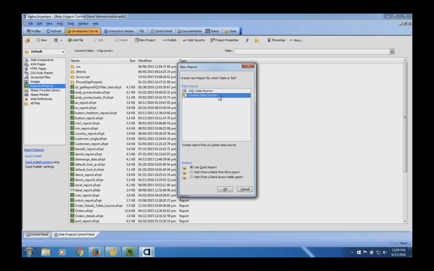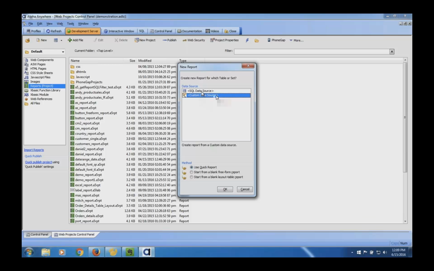A great example of that is, let's say you had a web API that you were calling, like today's weather, and you want to include that weather information in your report. You could literally write a little function that would call out to a web API, grab the weather information or stock information, whatever it happens to be, and provide that up so you could then build a report off of. So very powerful. I've used that on a couple of different projects, and it's made life so much simpler, because it's easy to write a little routine versus having to create dedicated data tables and populate them and do a whole bunch of gyrations just to get there.